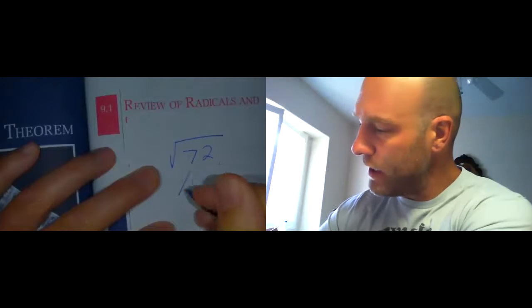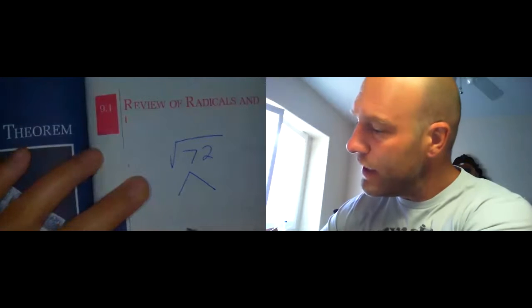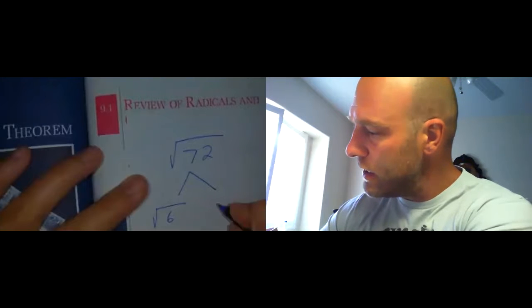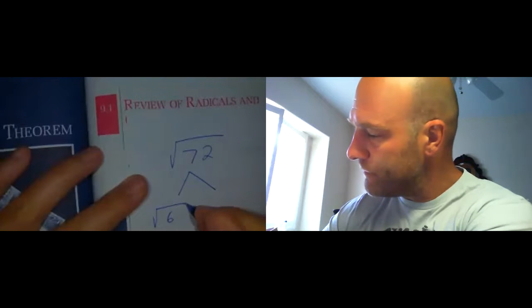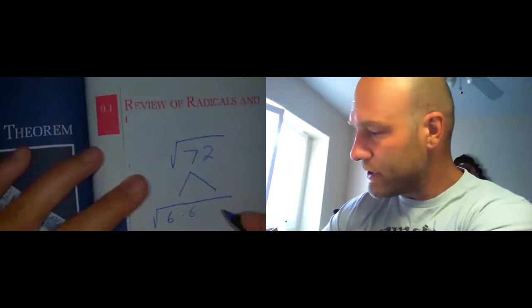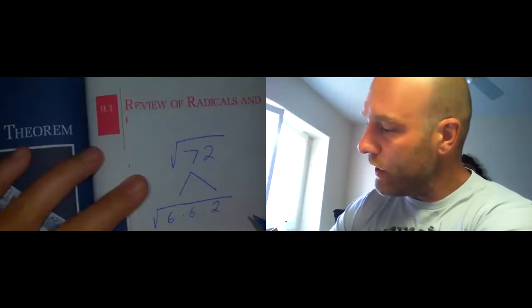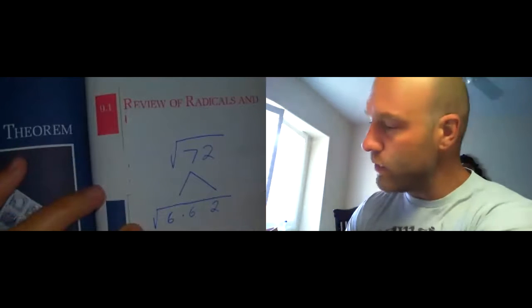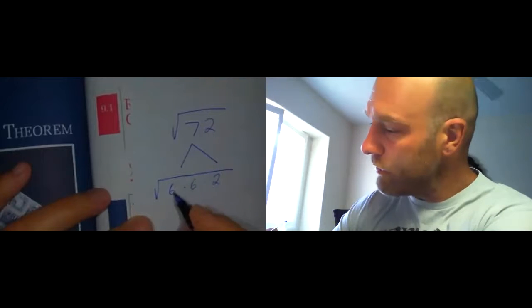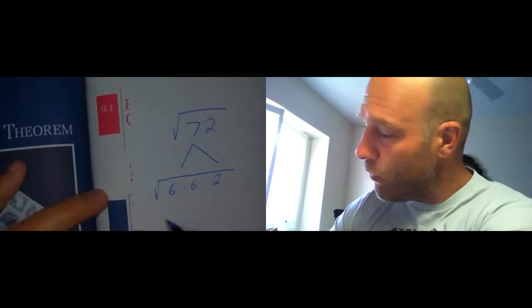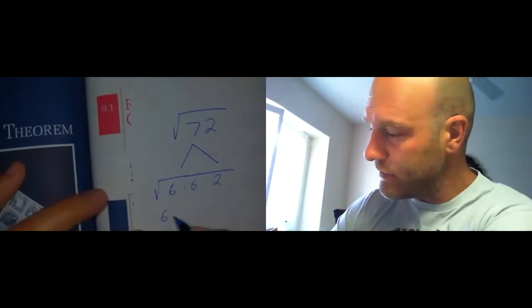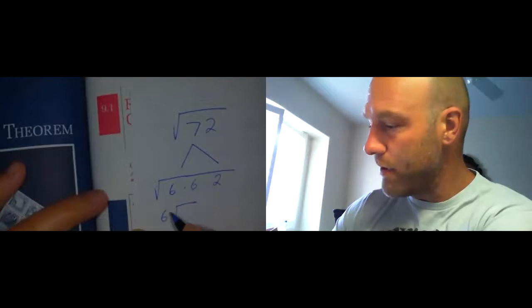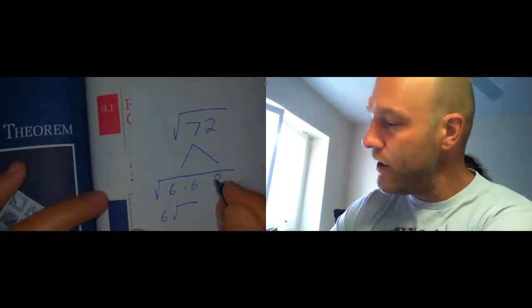So the bottom line, the analogy that I always make is that we break it down into factors and look for pairs. I always say that it is square root prison, and in order to break out of square root prison, all you need is a friend, but only one of you is going to make it on that outside. So 6 and 6 are friends. They make a break for it. One of them makes it out alive.